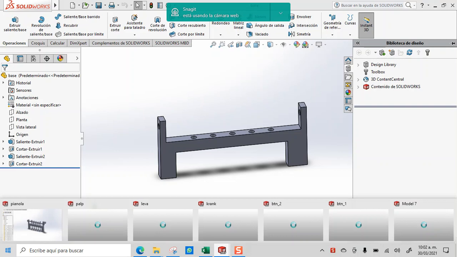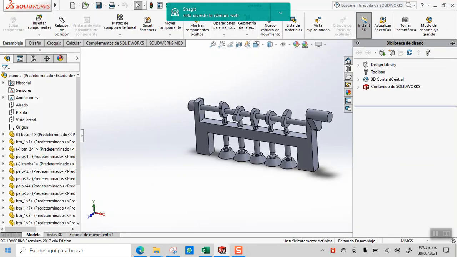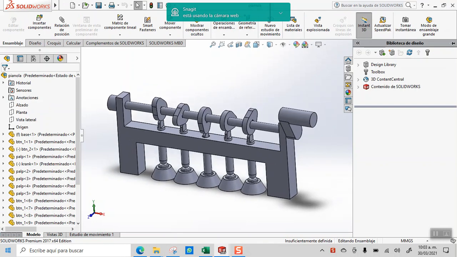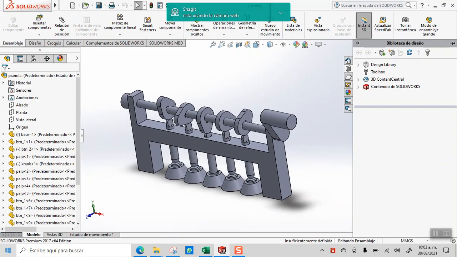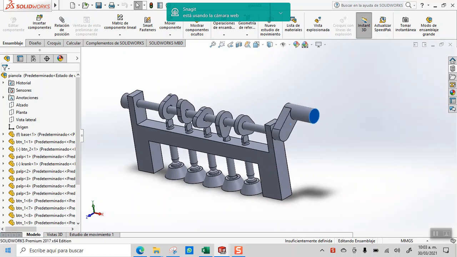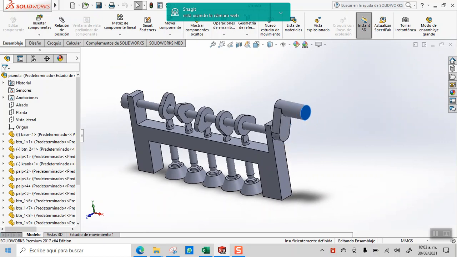However, we do have some assignment and we are going to be designing this camshaft. So whenever this mechanism starts to rotate, the camshaft moves and it presses some buttons in a certain order, right?